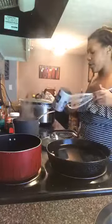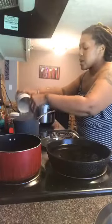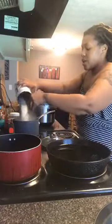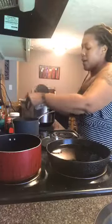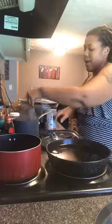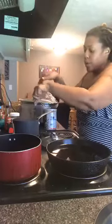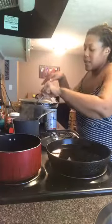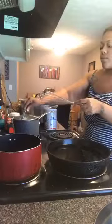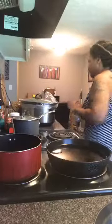So you're gonna pour your grits in, and these are 5-minute quick grits, but I still do real jazzy shit with my grits. Okay, so I'm gonna add all of that in there. Honestly, I'm not even gonna lie to you guys, I did not measure that. Nothing about that was measured. So you whisk while you pour the grits in. If you don't do your grits like this, that's perfectly fine. And now I'm gonna turn the fire down, and I'm gonna cover them so I don't get my ass burned on TV, okay? I'm gonna leave that here.